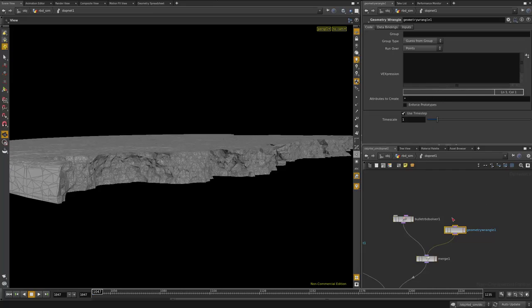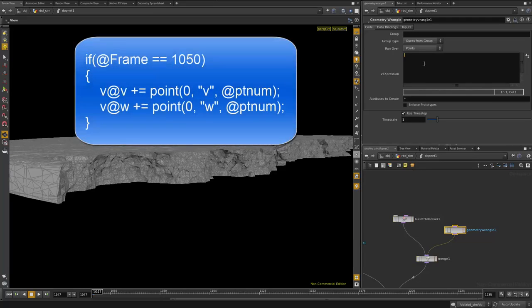And we're going to drop in a simple expression to update the velocity at the point at which an object is triggered. Now, since all of our objects are becoming active at frame 1050, we can just hard code that frame value, and we'll say if @Frame equals, that's with a double equal sign, 1050, then we're going to add the velocity and the angular velocity to the simulation. So when you have multiple statements in an if statement, you'll need to use these curly braces to define the start and end of it.